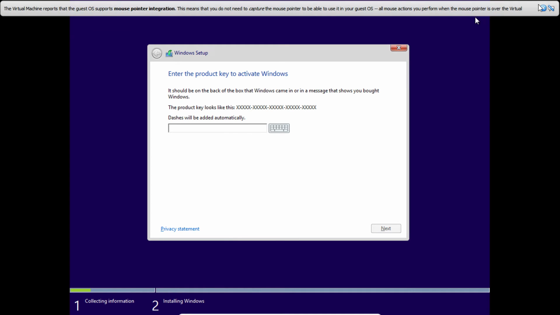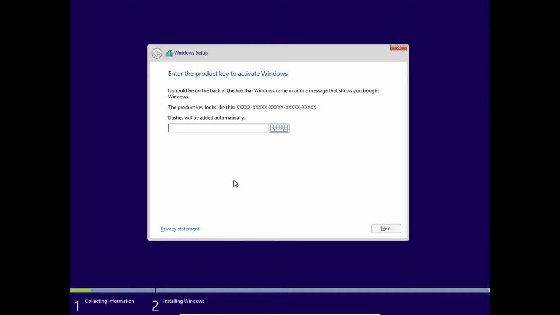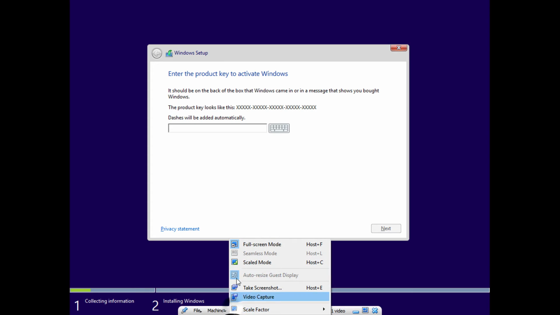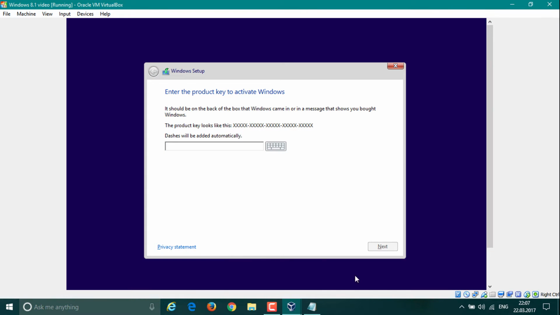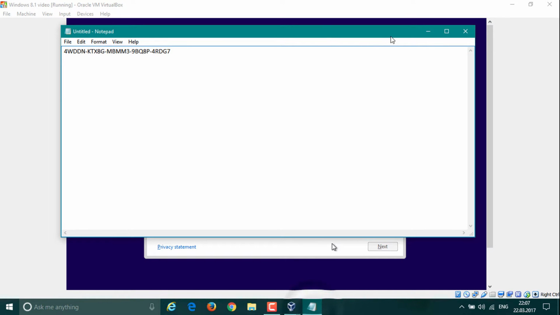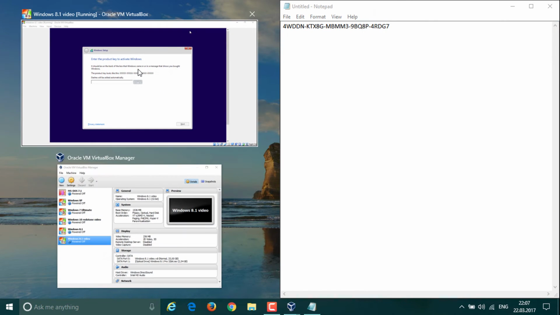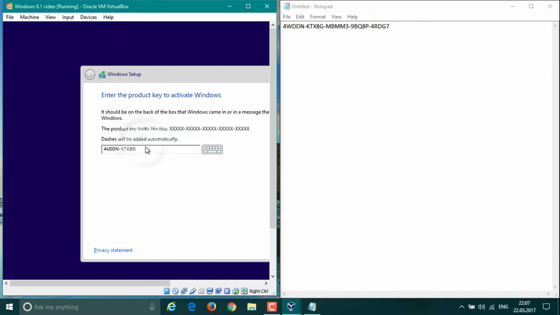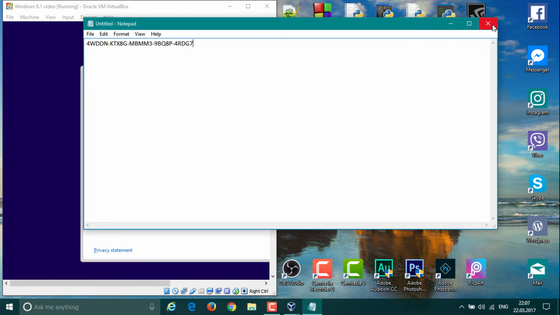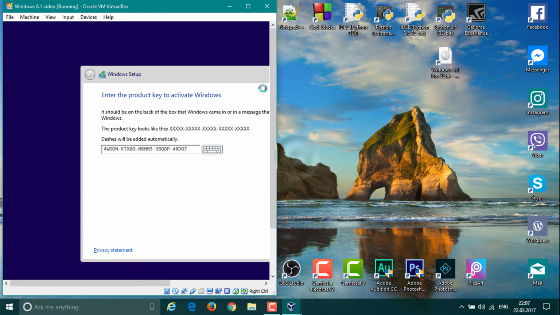Okay, at this moment it's going to ask for a license key, and I will list some in the description. Please let me know if they don't work anymore, and I'm going to try to get some, but they should work. I tested them out. I'm going to snap the windows side by side. I'm going to fast forward and put the license key into the virtual machine and press enter on my keyboard.